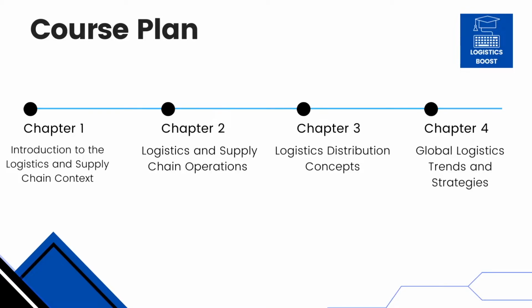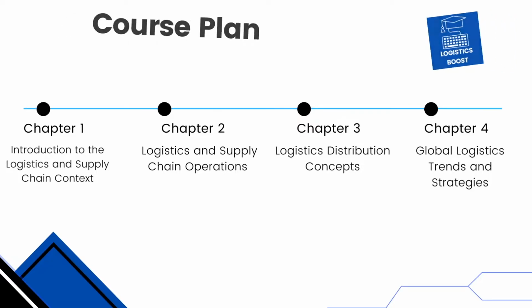In the previous videos, we started the first chapter of our full course, which is Logistics and Supply Chain Context. We have seen particularly the evolution of the concepts of logistics and supply chain management, as well as the globalization and international trade. In the previous sections, we discussed the critical role of contemporary global supply chains, and we gave insights on the areas that have been closely associated with the evolution and growth of logistics and supply chain management, such as the growth of international trade and globalization.